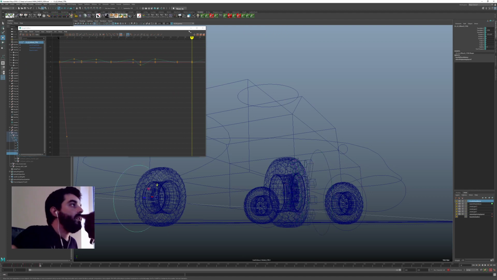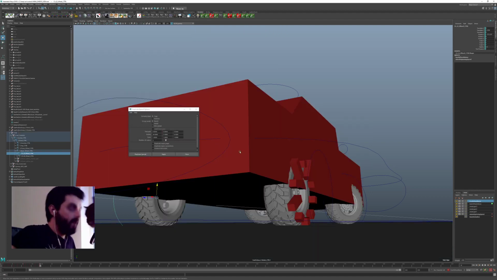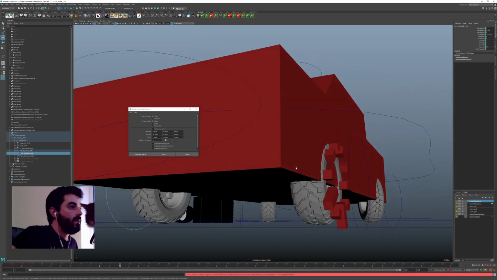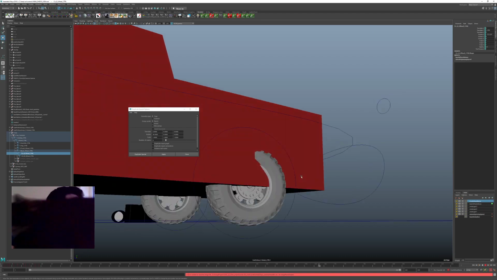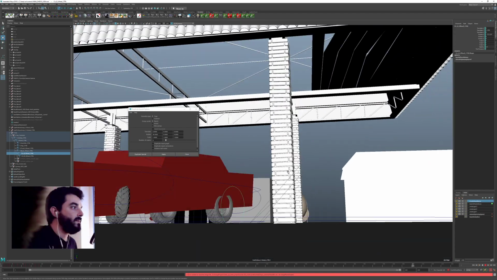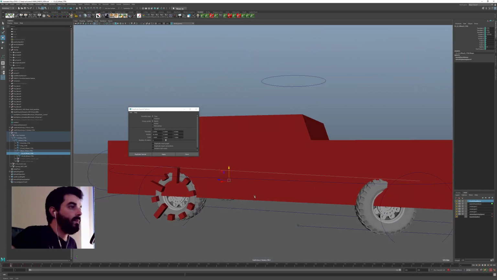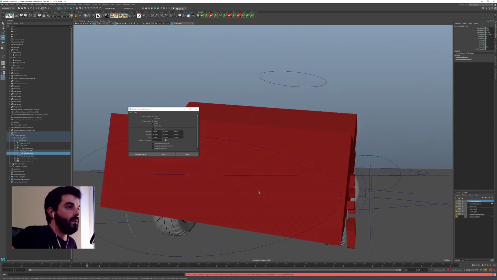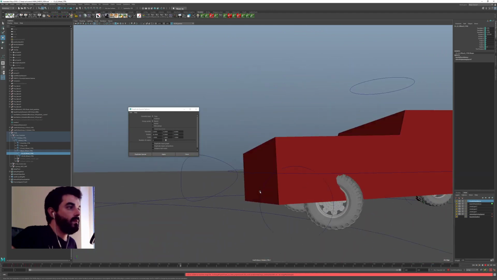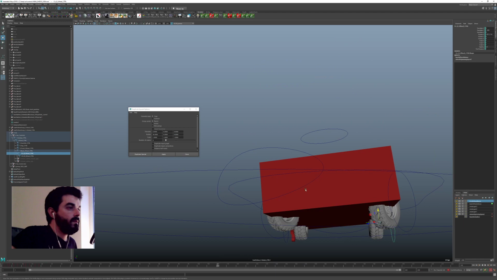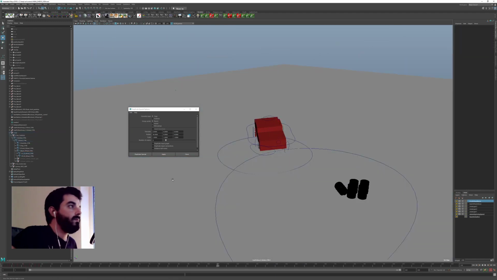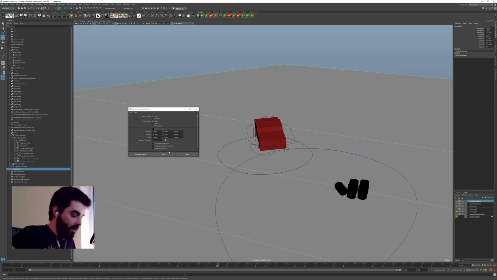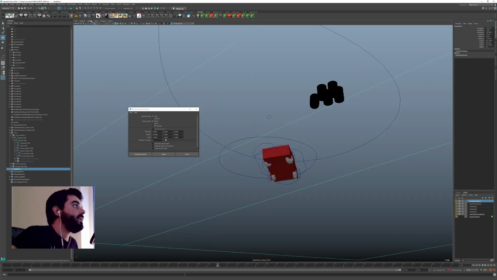Okay, cool. Now if I press play, I should see a lot more noise going on the wheels throughout the animation. There you go. So that's my temp floor there.